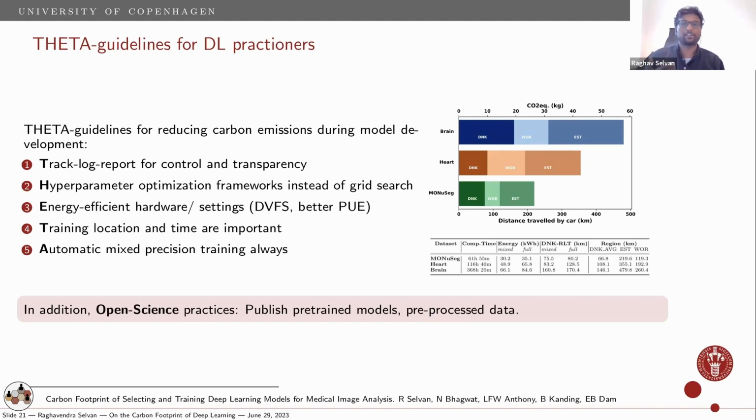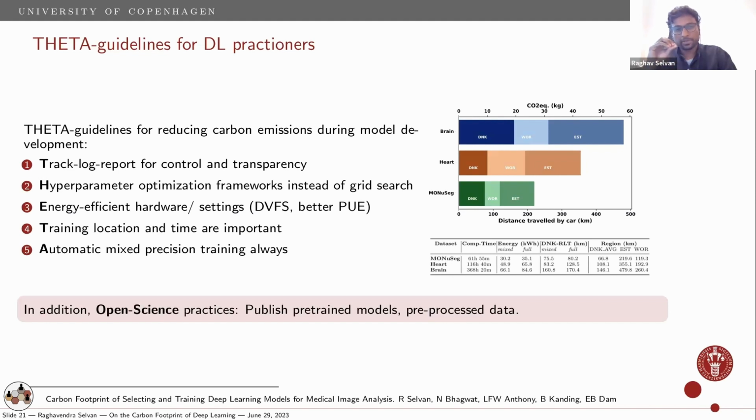But if we are not aware of it... So I would encourage those of you who train deep learning models and report them to use some of the tools that I presented to track, log, and report. And when you choose hyperparameters, like when you select the space of architectures, we can do something smarter than a grid search, as we would call it. Instead of enumerating all possible scenarios, you can do a Bayesian optimization or a random search or something like that.